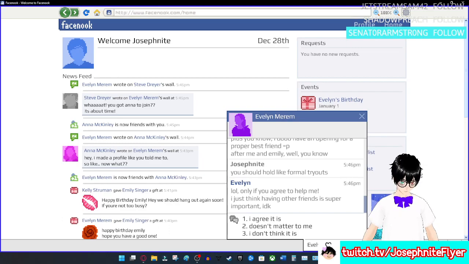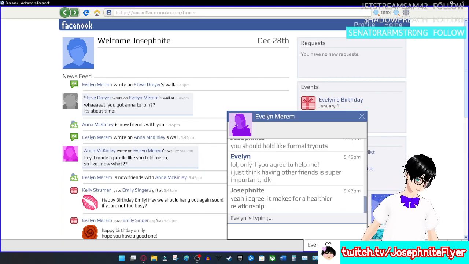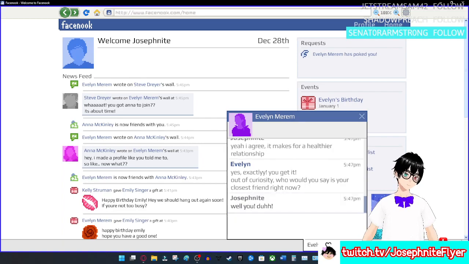I just think having other friends is super important. I agree it is. Because the more people you have around you that can give you different opinions, the better your outlook on life could be. Yes, exactly. You get it. Out of curiosity, who would you say is your closest friend right now? I'll say you. Well, you, duh.